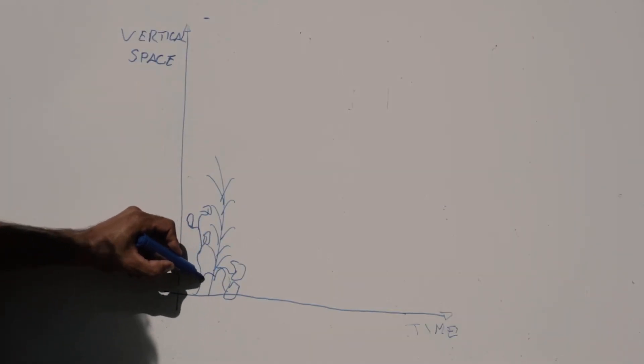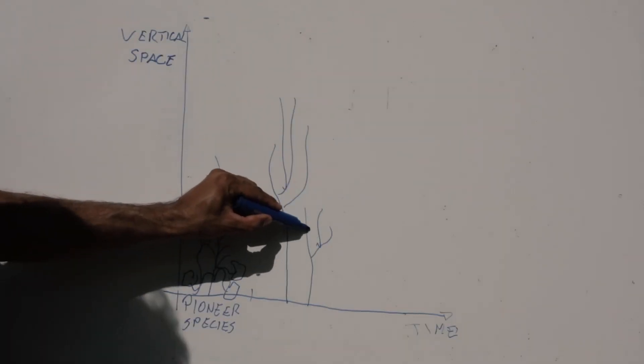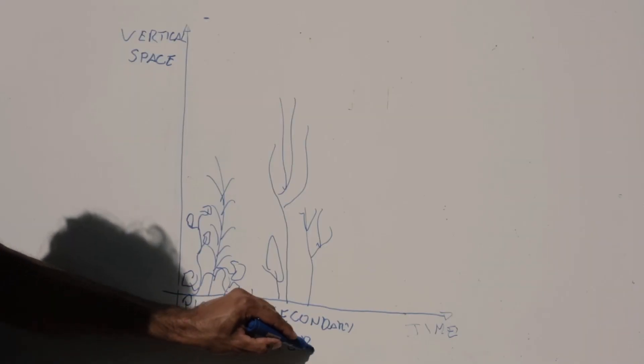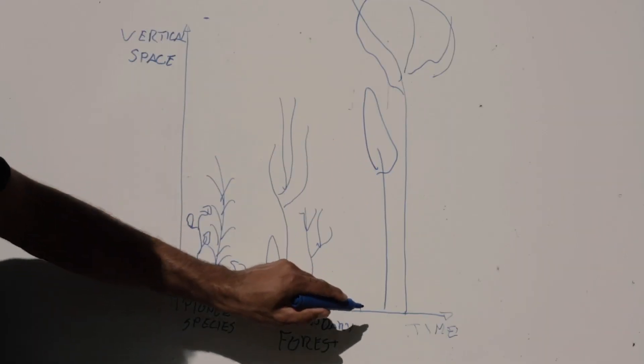The first principle is stratification. The forest works in a stratified way — it has layers of trees. This is very important because through this we can fit more green mass and more photosynthesis per square meter. If you respect the layers, we can have trees a meter apart from each other but at different heights and at different times. Understanding stratification lets us promote more photosynthesis, more life in the soil, more biodiversity in the same area. Where you had one species, now you have two, three, four, or five — we're optimizing the use of space.